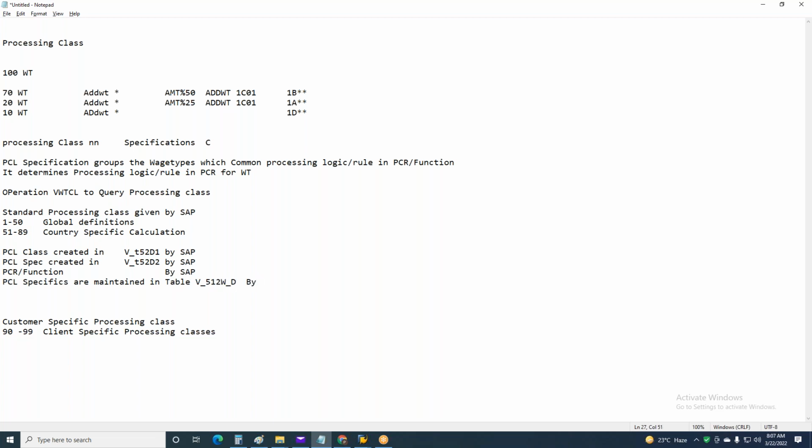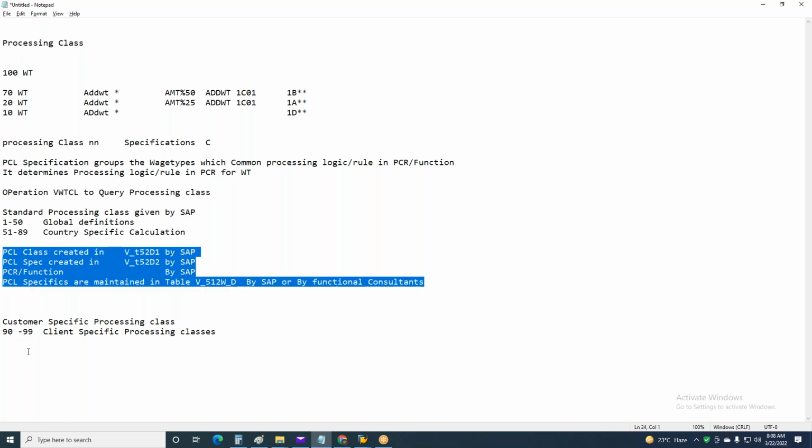It is either by SAP or by consultants. In case of standard processing classes, this is what we do. In case of custom processing classes, all these 4 steps we need to do.